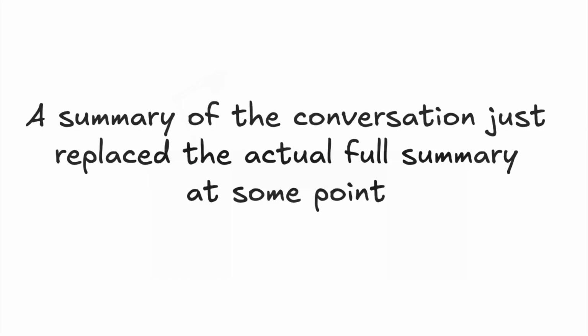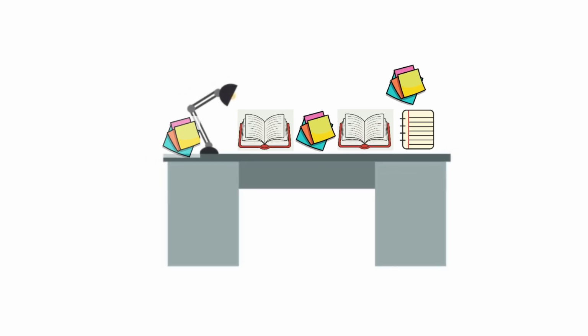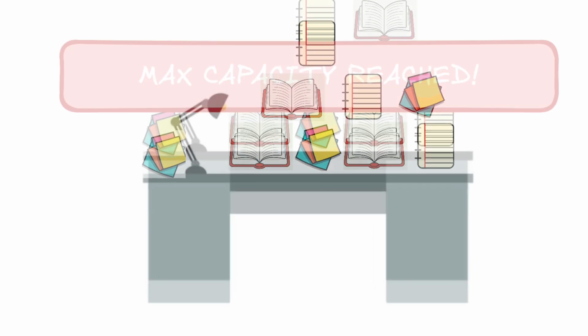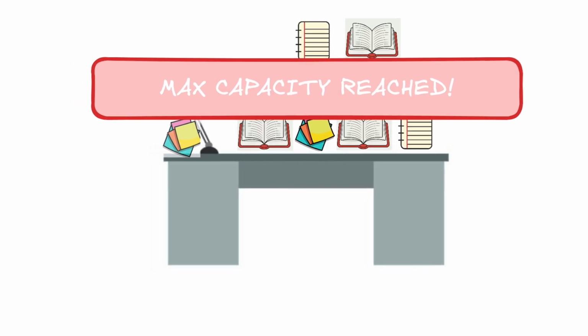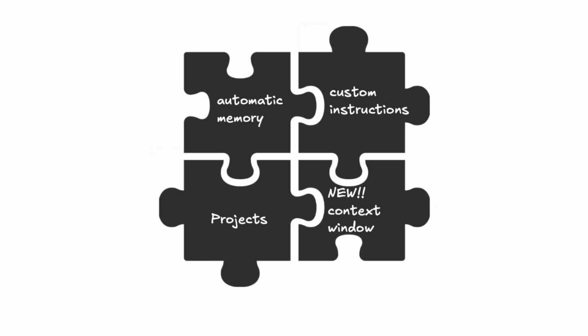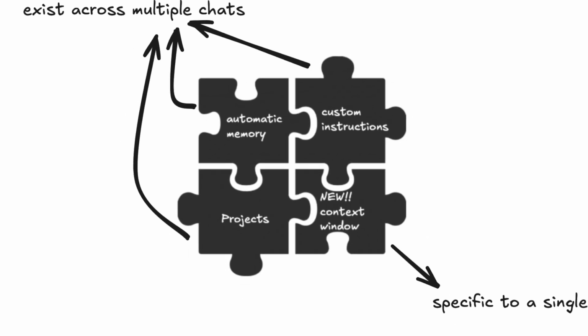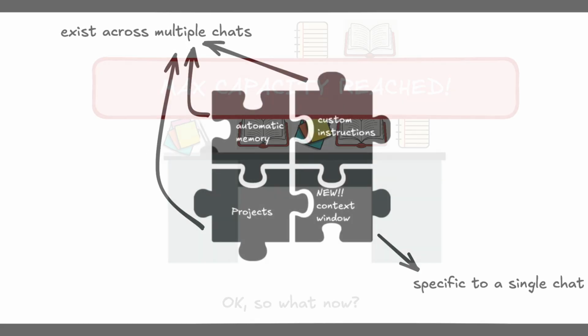point. So you can picture it kind of like a desk. Everything from this conversation is sitting out on it, and it just keeps piling up the longer you go. Your messages, its replies, whatever you've pasted in, eventually that desk is going to get overcrowded. And just to be clear, this is completely separate from the automatic memory or projects we already covered, because those carry over between chats. This is just what's happening within the one single chat you're in right now, and once you leave, none of it sticks unless it's been saved somewhere else.